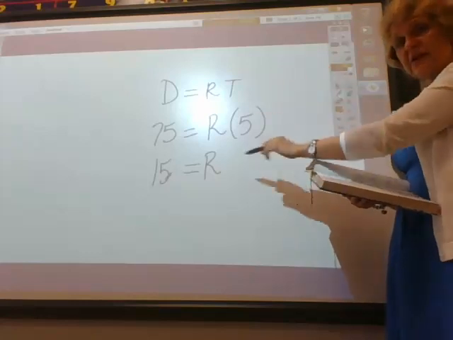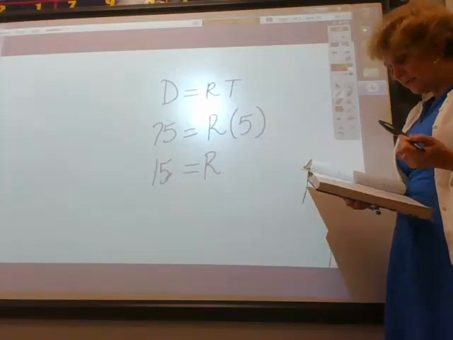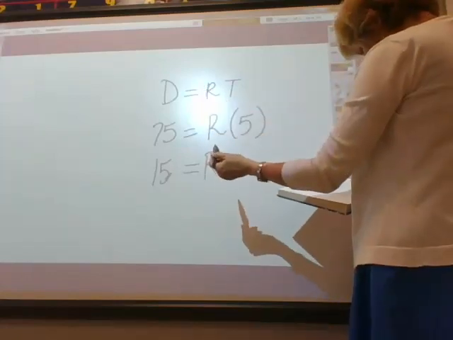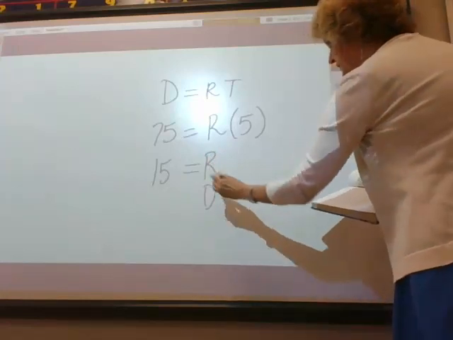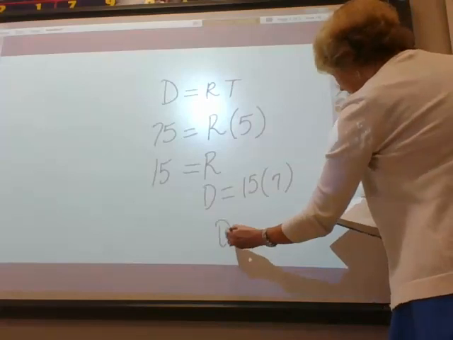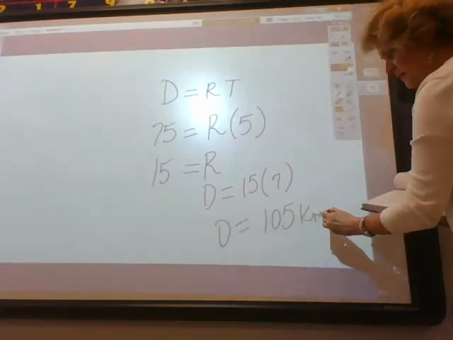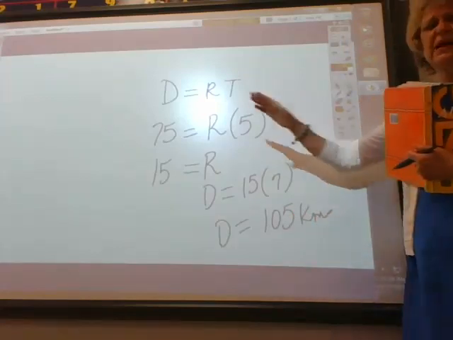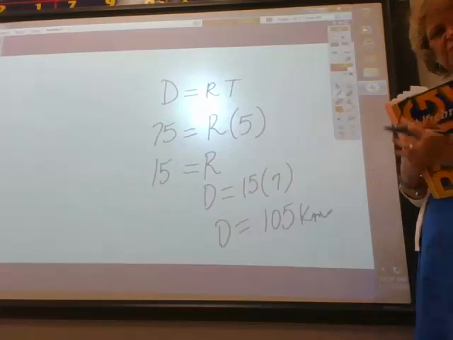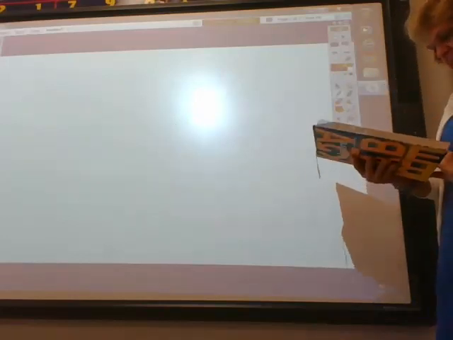Then it says, how far will it go in 7 hours? So I've found the constant under these conditions. Now I'm going to plug in the 7 hours, okay? So I'm looking for the distance with the rate of 15, the time of 7. And so in this case, I would have 105, and this problem is dealing with kilometers, okay? Now some people are going to write all these units, you know me, I'm always shortcutting things. But if I read through the problem, I know what I'm dealing with.